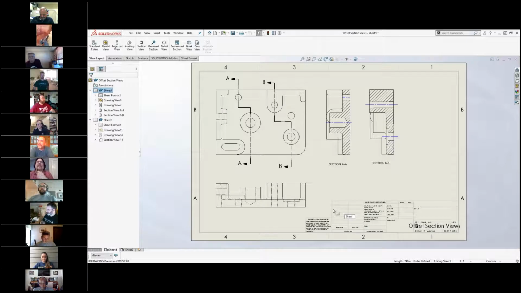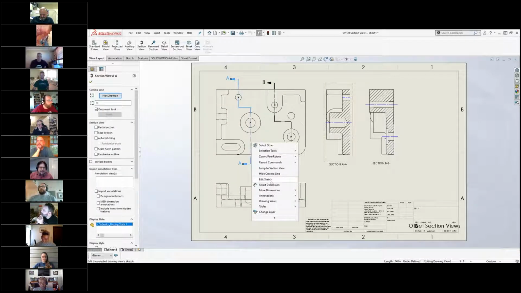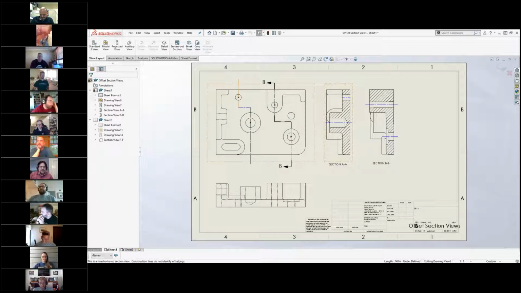So on this sheet, these drawing views are probably from sometime in 95 or 96. But if I edit this sketch, you'll see that all is a construction line. I'm gonna go ahead and exit this.